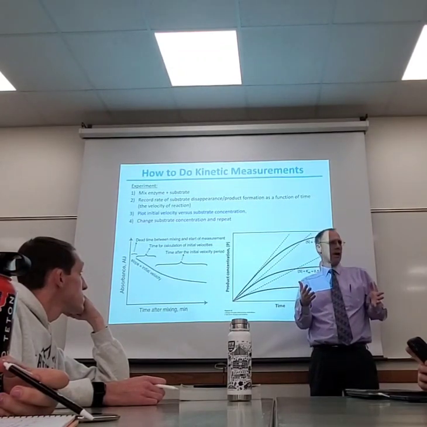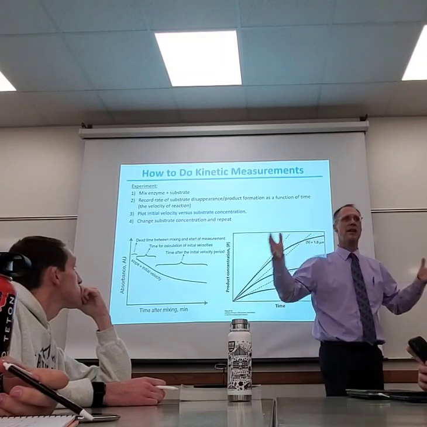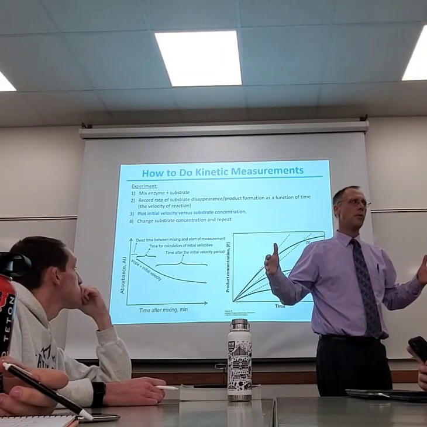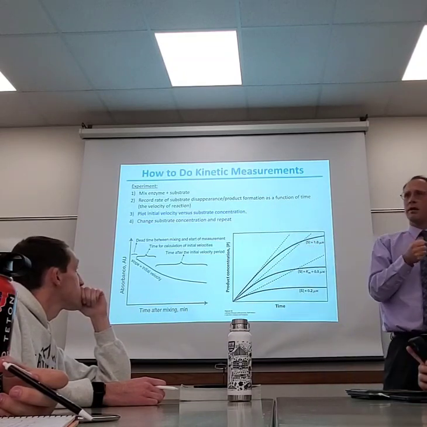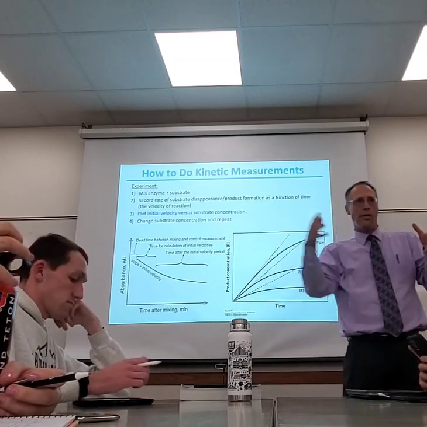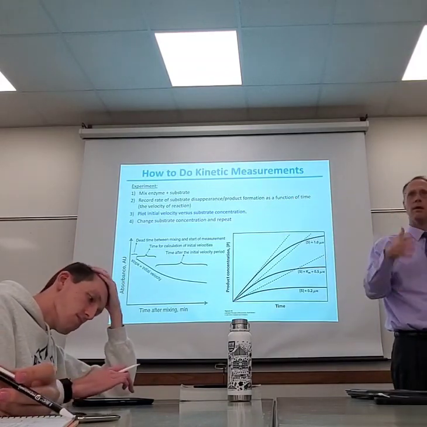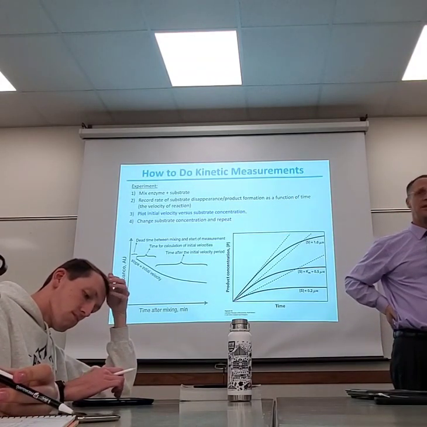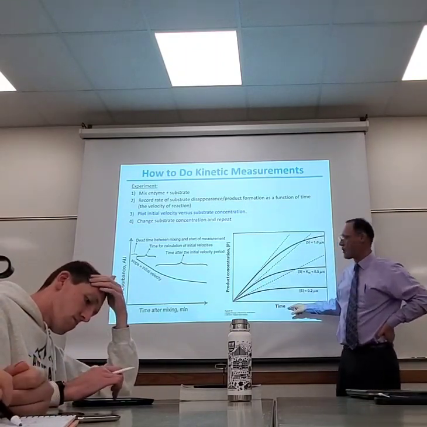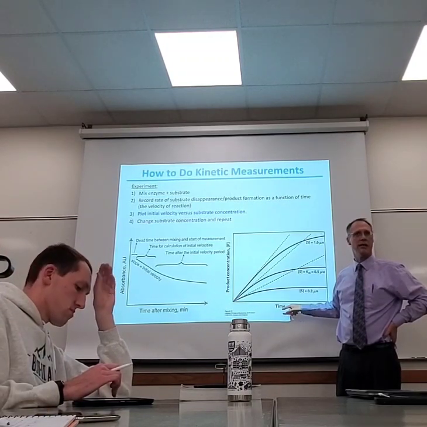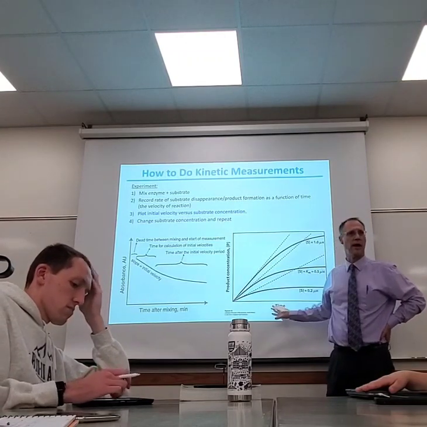That's about steady state approximation. When it's right here in this linear region, that's when steady state is happening. Which is when essentially I've got an even flow of pull it in or let it go again, or pull it in and go to product, and what's going backwards or to product is equal to what's coming and loading it. That is steady state. And that's linear. This product over time is the velocity, right?